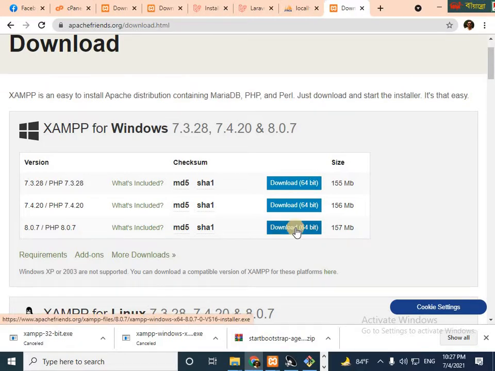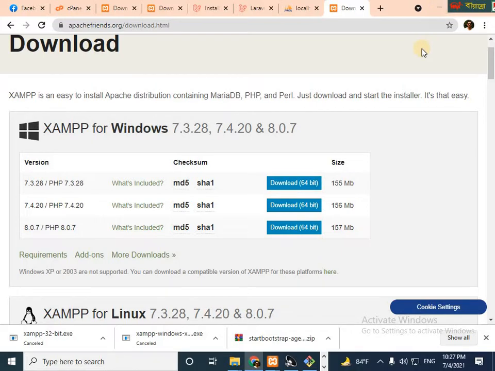I am using a 64-bit based operating system. But if you are not a user of a 64-bit operating system, you have to select another platform.